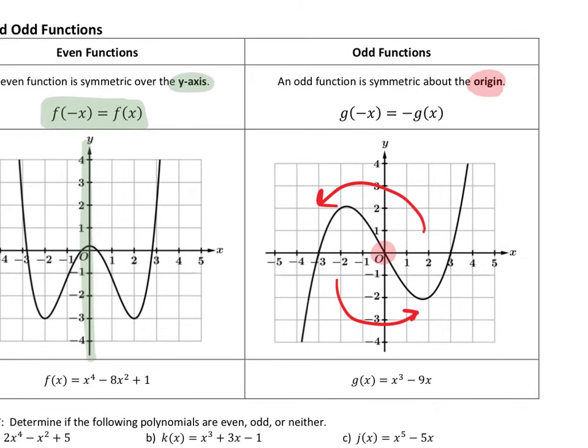Analytically, an odd function means that when we plug in a negative x, we get out the exact opposite of the function. Odd opposite. So when I ask you to determine if polynomials are even, odd, or neither, you do not look at the degree because they're misleading sometimes. When it's not graphed for you, we're going to plug in a negative x and evaluate.